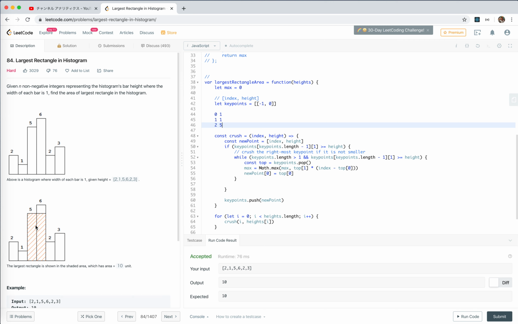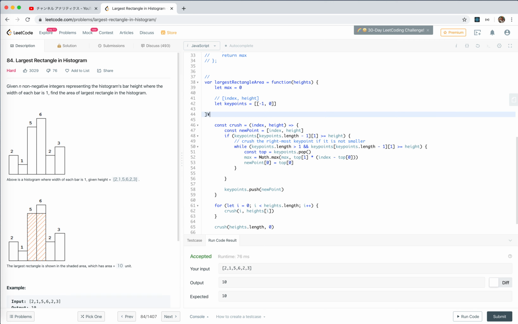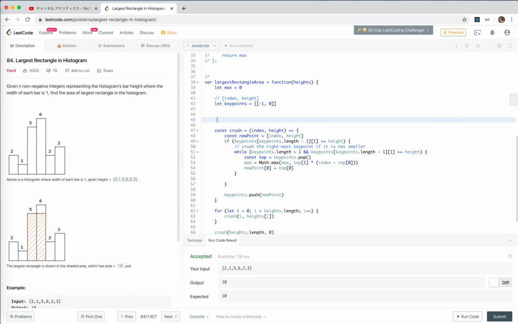which means it will basically check for each bar. You will check at most twice. One is to insert a new bar, or it will be removed, right? If there's a 5 and then 7, this 5 will be checked once.